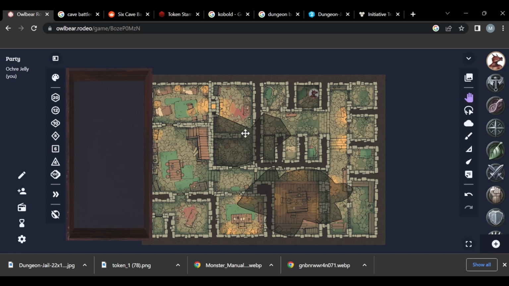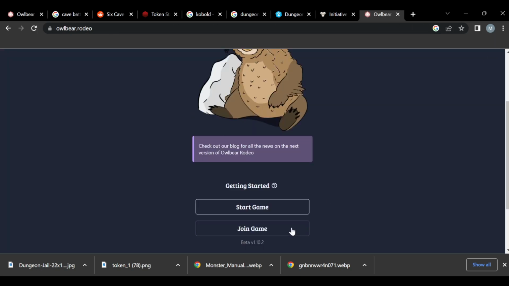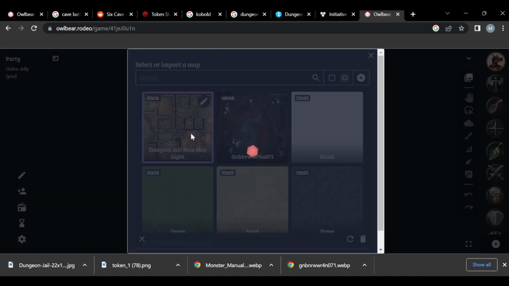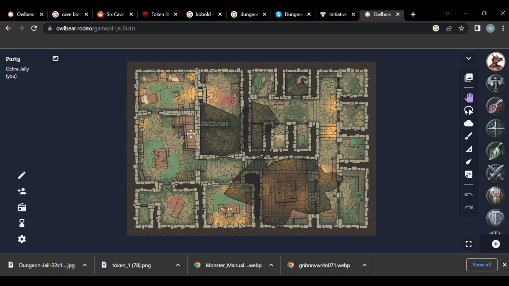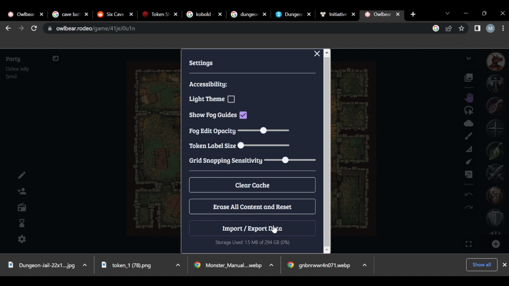One thing to keep in mind about Owlbear Rodeo, though, is that, as you can see, you didn't need to make an account, which is cool, but it can also be a bit of a flaw, because it means your data isn't saved online. Instead, it's saved in your web cache, which means that when you come back to it, it'll still be there. As you can see, if I go in here and open up another instance of the app, the game still has all the stuff that I've added to it, but that stuff is essentially stored on your hard drive, so I would recommend backing it up, which you can do here with the import and export data button.